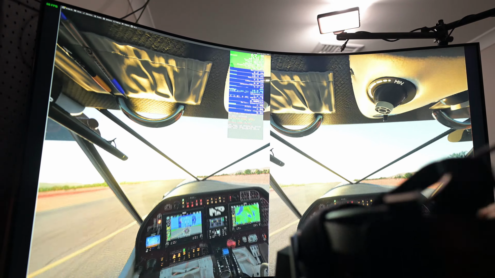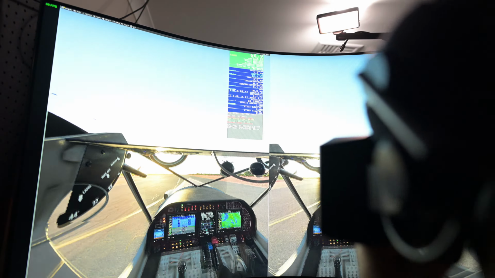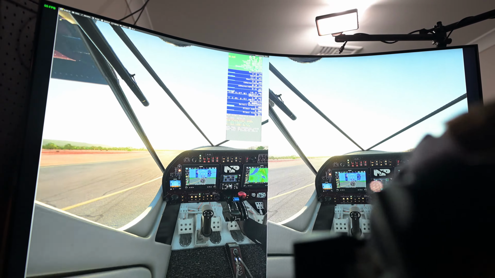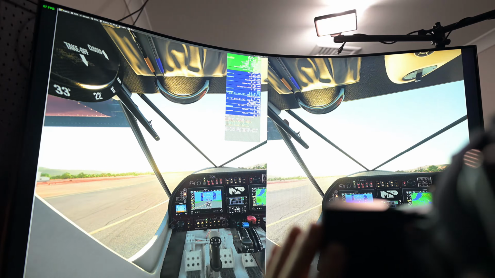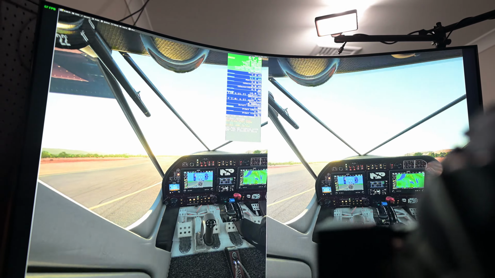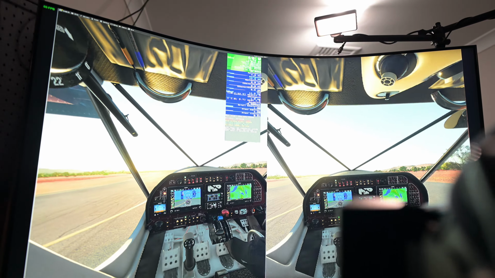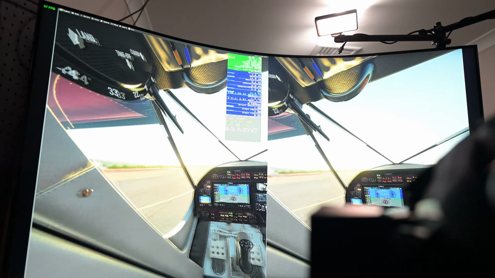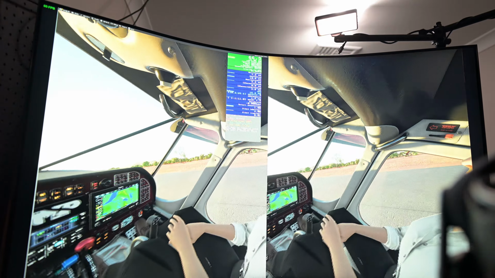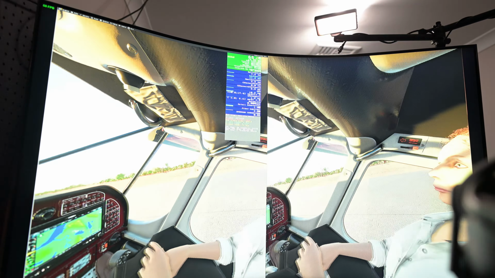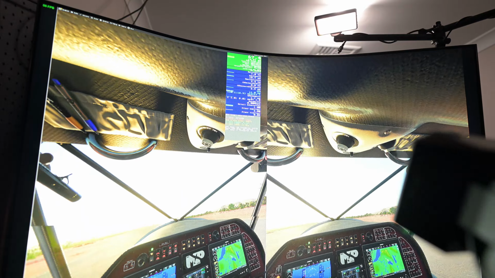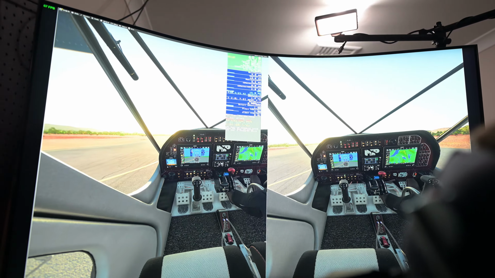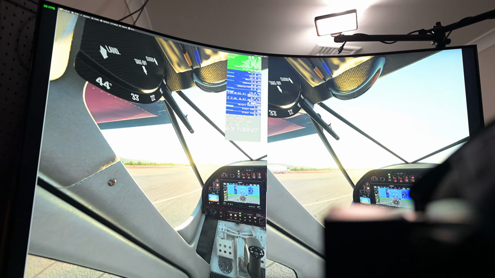So let's now have a quick gander at the view that I'm seeing in the cockpit. Although we've got a few little jaggy edges, it's looking pretty clean. Things are looking nice and tidy. And for the most part, this is acceptable. I'm able to fly. It's not as sharp as I want it, but for now, the colors look good. Everything's popping, and I'm happy because it's actually playable in the Pimax Crystal Light.